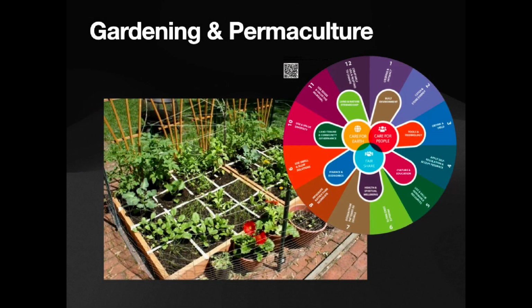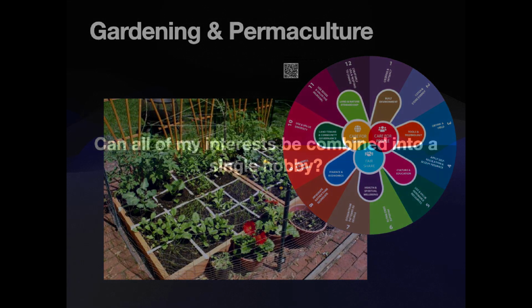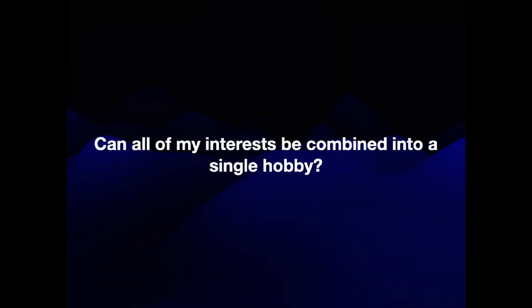Later on, inspired by my wife and our community of friends, I found myself getting into gardening and permaculture. I loved growing plants, getting food from the garden, but then it got me thinking, how could I make gardening something of my own, something that resonated with all of me, with all of my interests? At the time, I did not think it was possible, yet it was something that I pondered about.